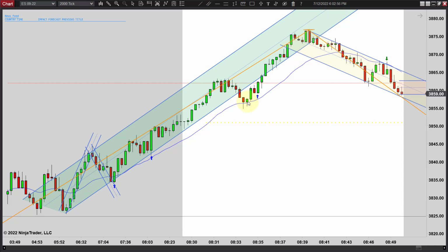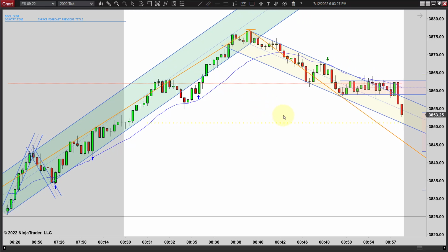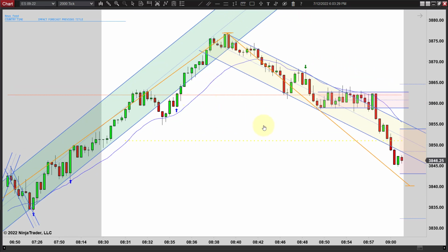And notice you get a pullback, you get a first entry, and it turns down and fails and turns up, and you get a second entry long. Same thing here. I'd probably enter this on the engulfing bar. This one you might enter here, or you might let it break higher and then try a limit order. But again, you're going to miss some really good trades doing that. So typically, if I decide I'm going to take this trade, I'm going to put a buy stop 1 tick above this bar, and if after it breaks lower, if it goes higher, I'm going to get trapped in and go with it. And if you do that, you probably get a runner on that one as well.